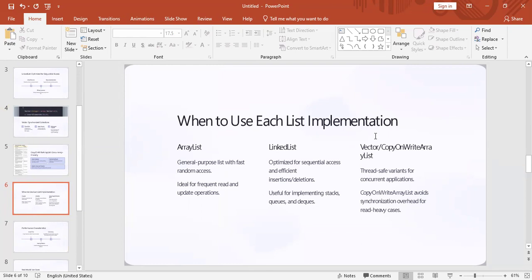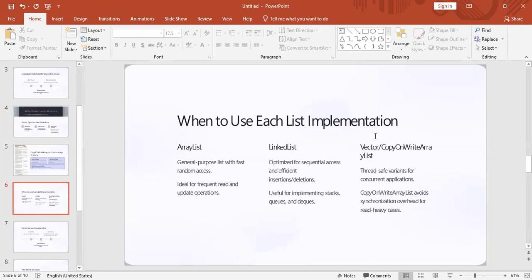LinkedList is optimized for sequential access and efficient insertion and deletion. Means if our requirement is insertion and deletion in the middle of the list, in that case we can go with LinkedList.